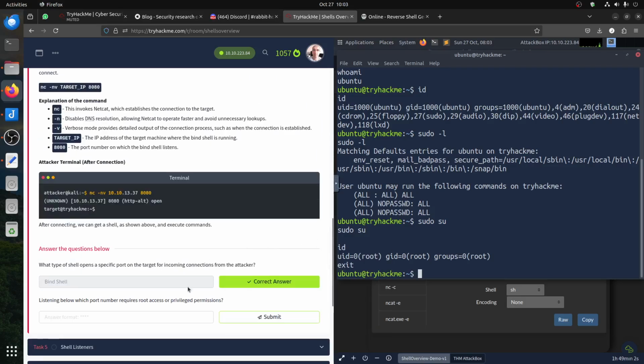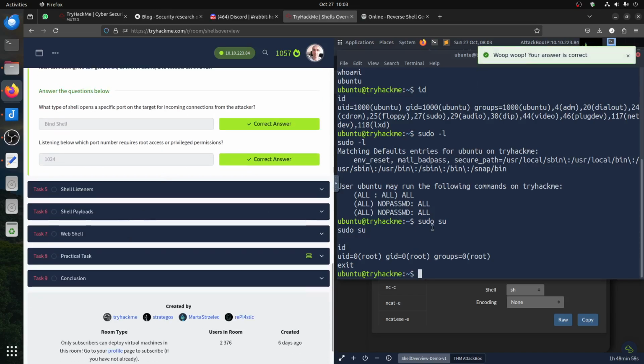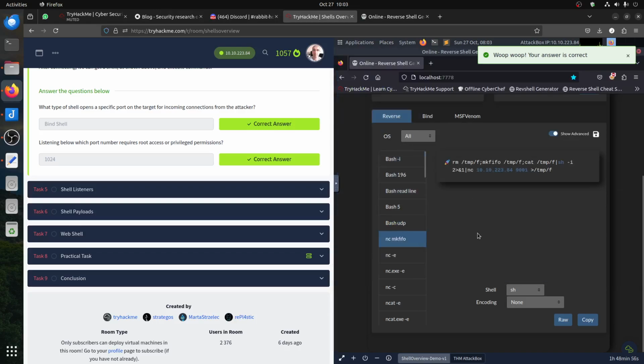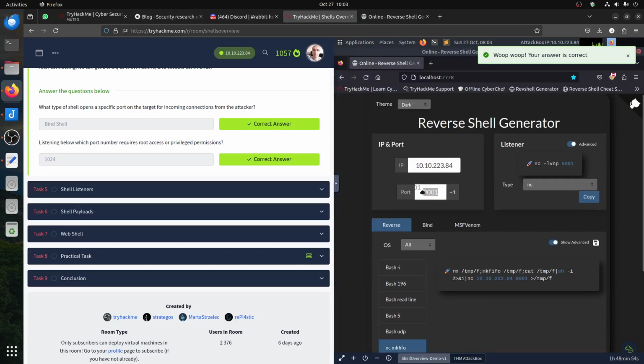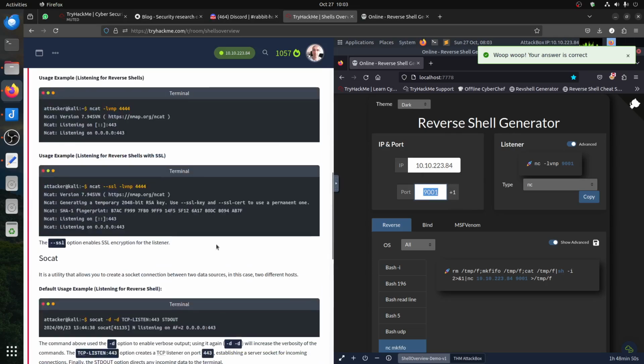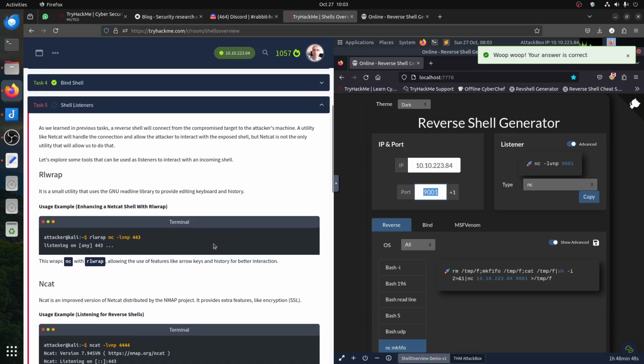You can't use them unless you are root. So that's why when you do a shell, you always go for higher ports, like 443, 1234, all those types of ports.